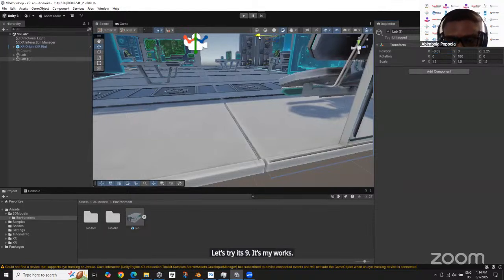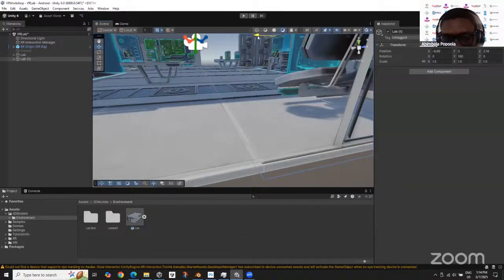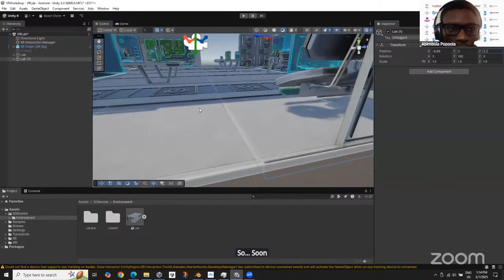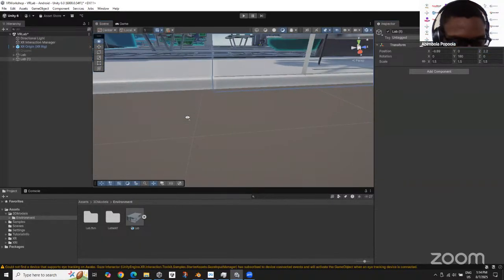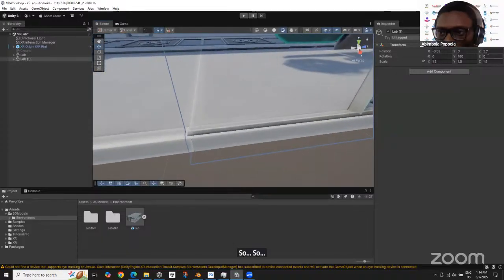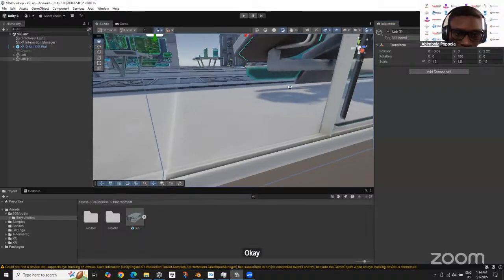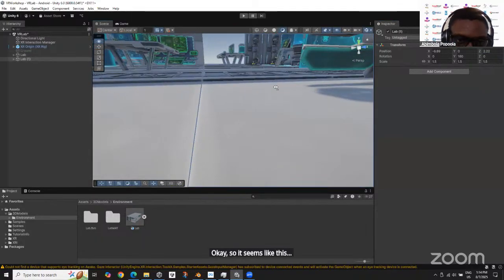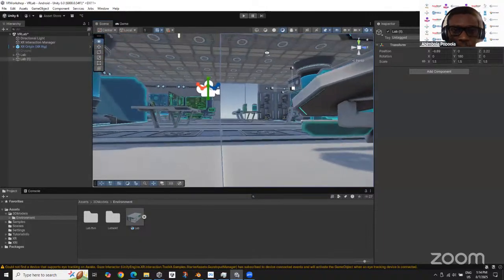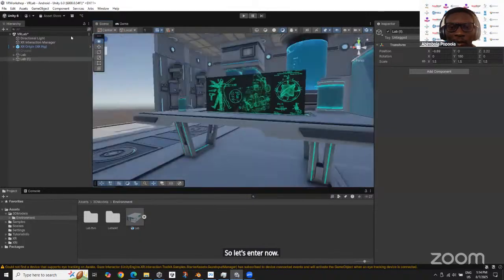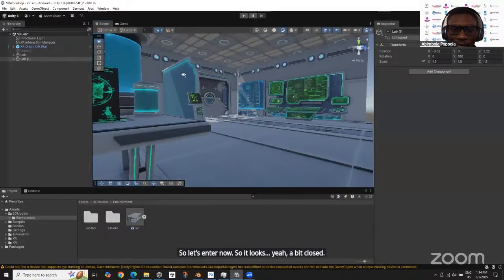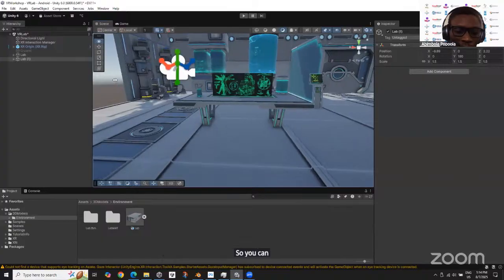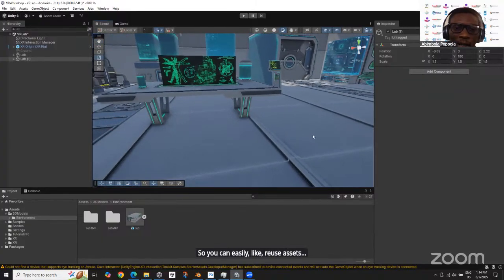Then 2, 2. Okay, so it seems like this. So let's enter now. So it looks a bit closed. So you can easily reuse assets, just put something together that looks all right.